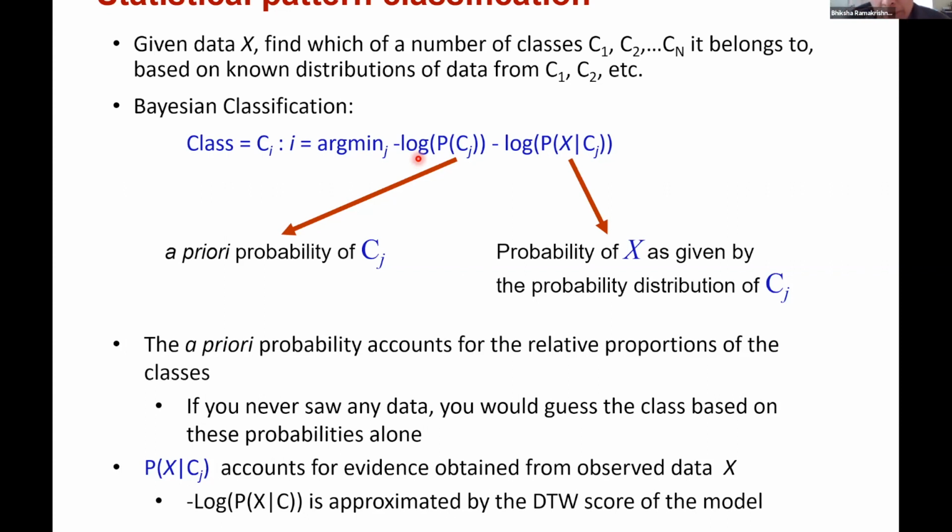So what I'm going to say is I'm going to add this extra penalty, which is the negative of the log of the probability of the class. Why negative log probability? Because when the probability is 0, minus log probability becomes infinity, right? So you're basically saying there's no way in hell this phone number began with the digit 0.